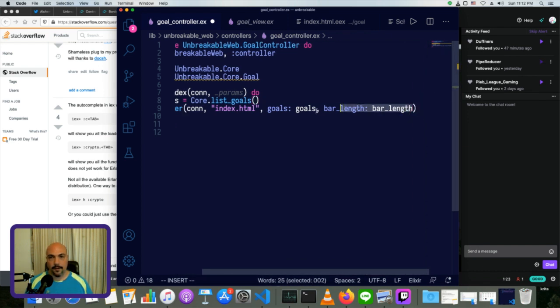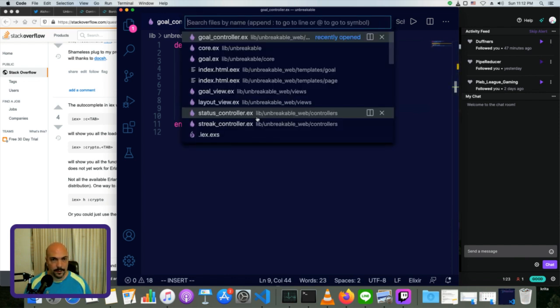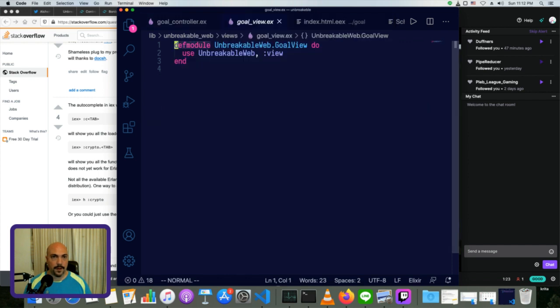Right. Maybe that should be in the view. Yeah, let's put that in the view. So goal view. Come on, autocomplete. Thank you. Bar length. Actually, just bar. Now bar length.